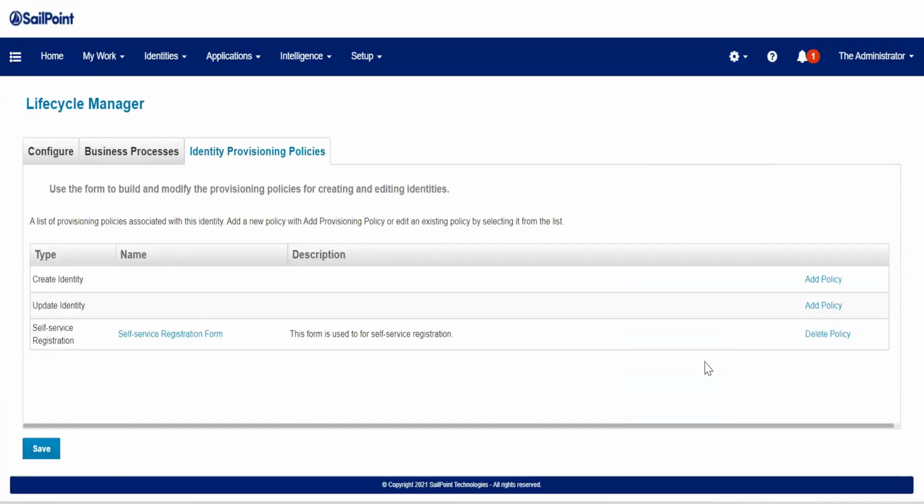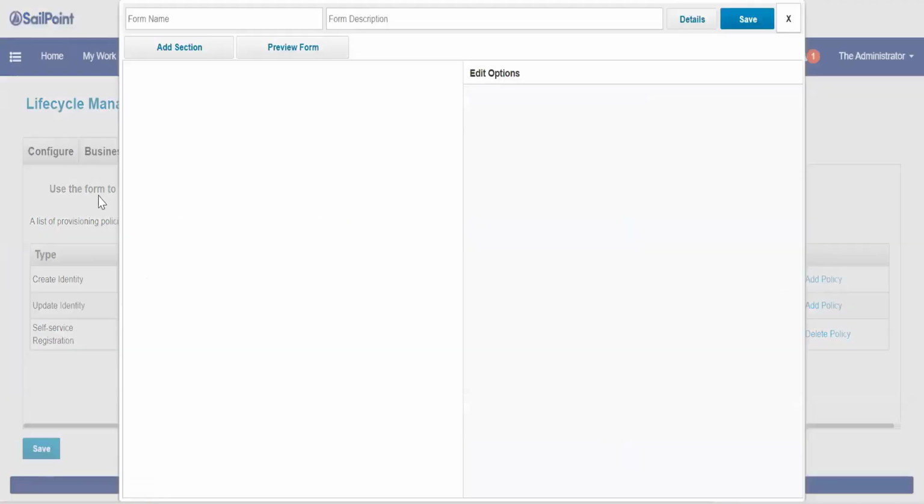So how can we customize it? How can we define our own form? Click on this, add policy. Provide the form name, let's say create identity form for contractor.